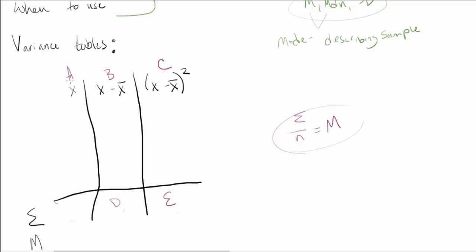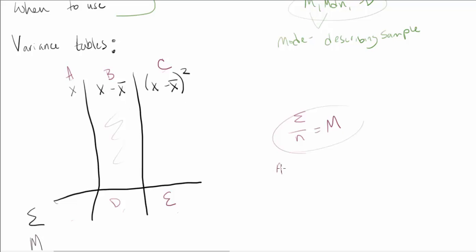But here, column A, I've told you multiple times now what this is. So let's pause real quick. What do we put in column A? Right, so our raw scores are coming from column A. I'm going to pause real quick and ask what column B is. These are a type of score. We're taking the mean from the raw score, so we're seeing how much the raw score deviates from the mean. What are these scores called? Good, so these are deviation scores.